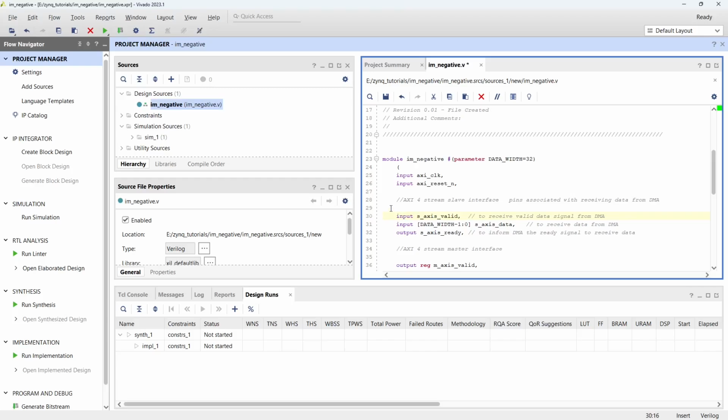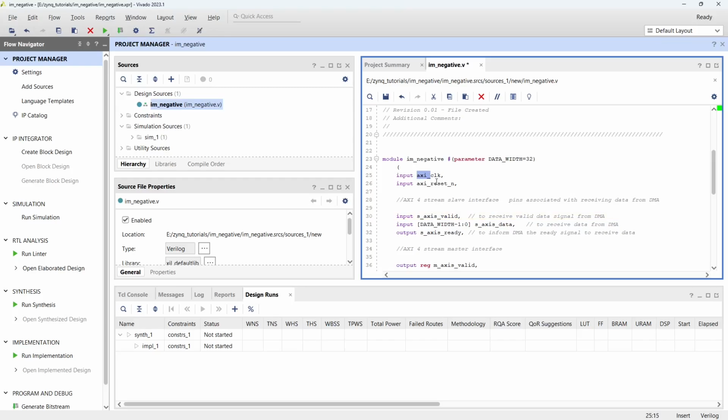Let us see what the inputs to this module are. In order to make it more generalized, instead of directly using the data width as 32 or 8, whatever it is, we have defined it as a parameter like this. You have to use this hash symbol with parameter data width is 32, or you can neglect all these things, delete this and delete this. You can simply write 32 or 8 accordingly. So it's a much easier structure.